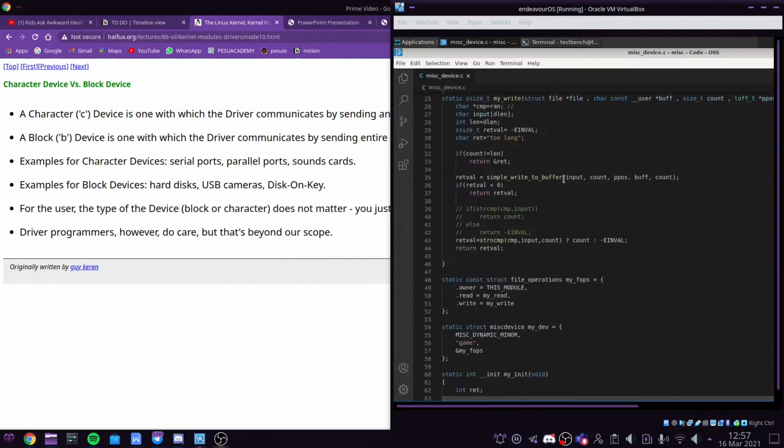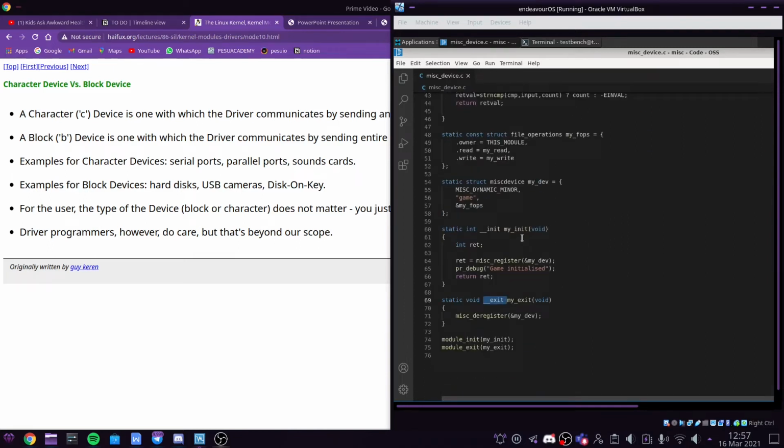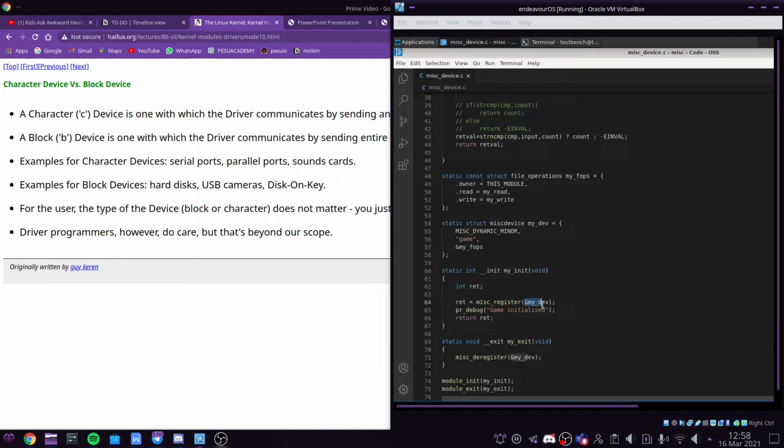So next, let me start explaining this character device from the initialization function. First, here we are trying to register a device. Every device driver has a major number and a minor number, and by calling misc_register with the address of my device driver structure, which is present here, we first see that it contains MISC_DYNAMIC_MINOR. What this macro does is it assigns a dynamic minor to our miscellaneous device. Now what about the major? Major is fixed for all the miscellaneous devices. Major is always 10 for any miscellaneous device, and we get the minor number using this.